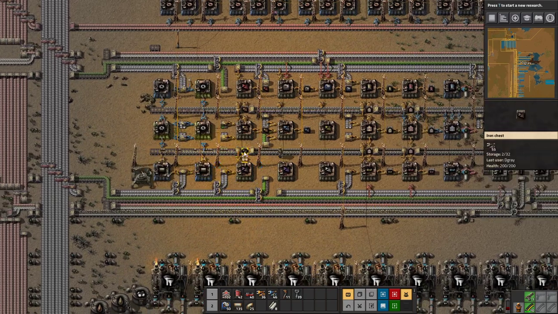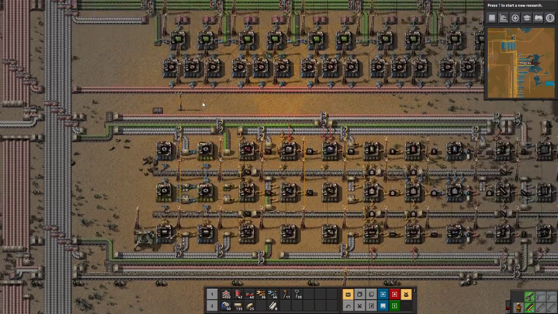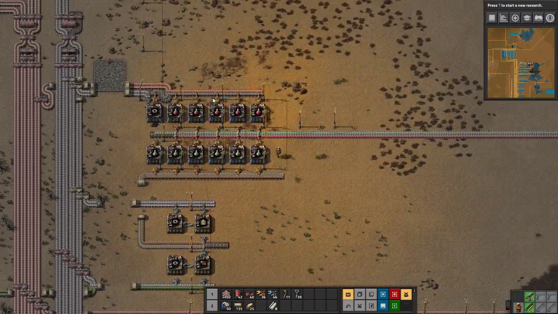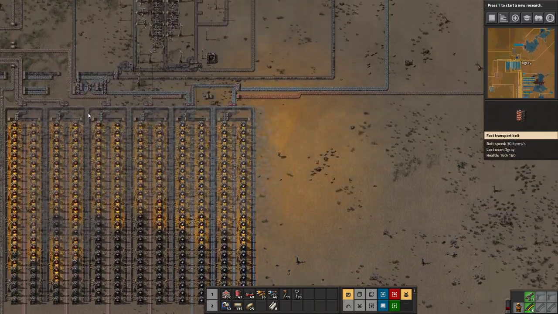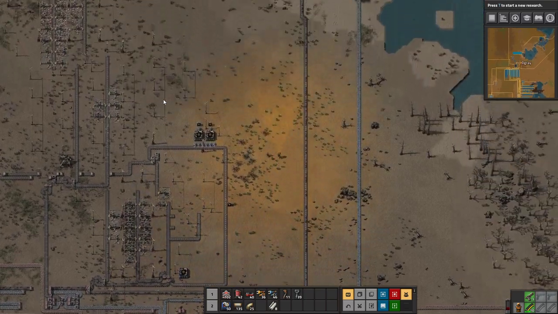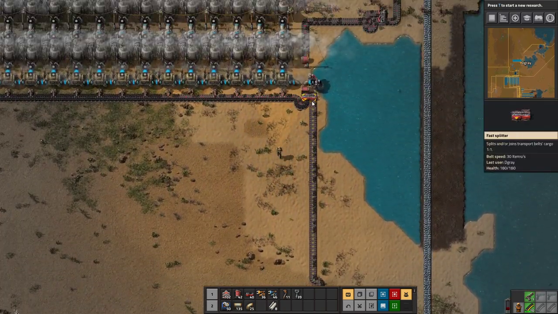Let's grab that. How many was that? That was 48. That should be enough. We shouldn't need more than 40. So look how good this looks now. Everything's backing up. The only reason we're not using it is because plastic has ground to a halt because of our coal situation.